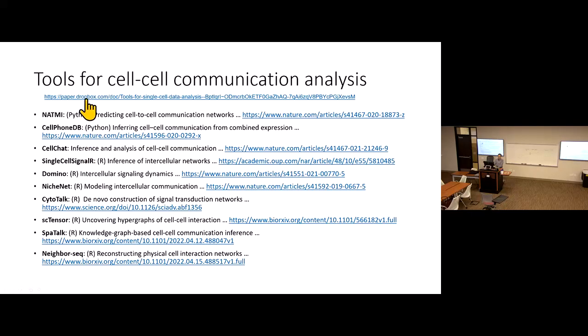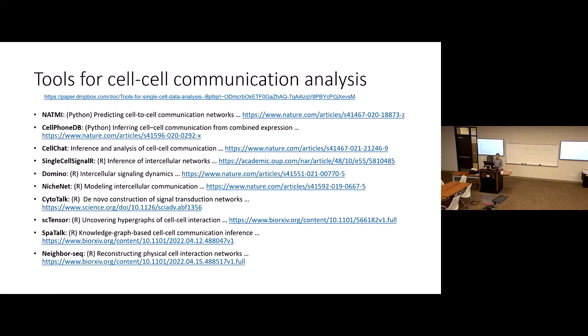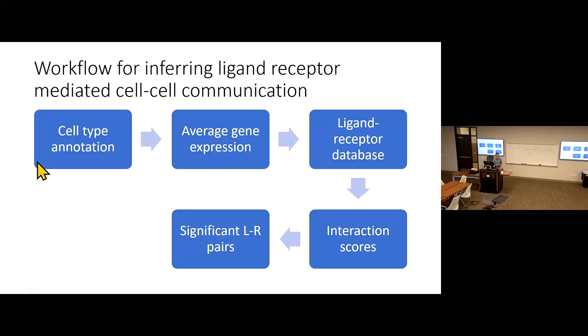There are many different computational tools that have been developed. This is only part of it, okay? It's a very long list. But all the ideas are based on the computation of what is called an interaction score between ligand receptor pairs, between cell types. So basically it is all the same idea. You need to have a cell type annotation. You need to know your sample has cell type A, cell type B, and cell type C. Then we want to focus on the cell type A and B relationship. So you pick two cell types.